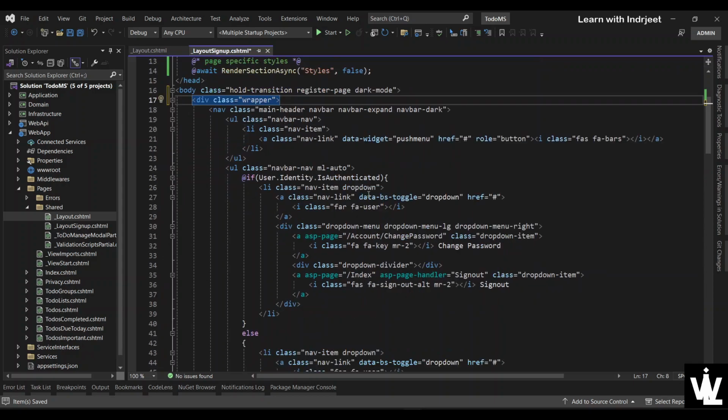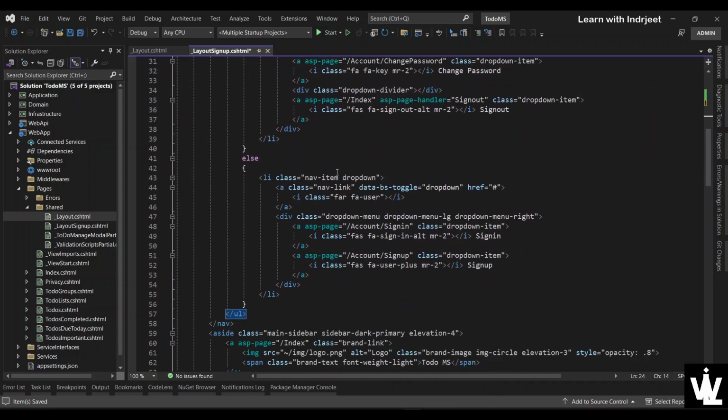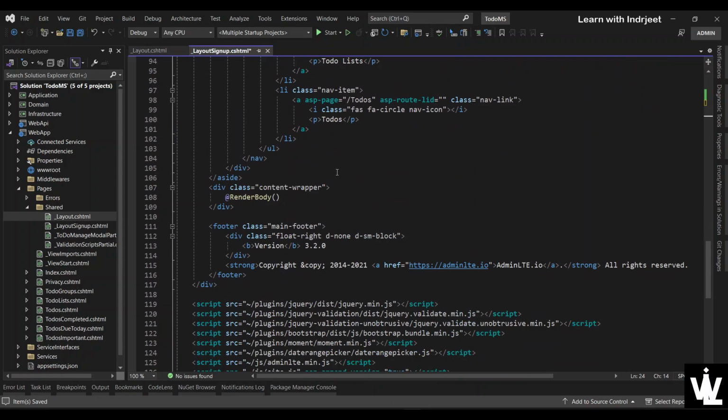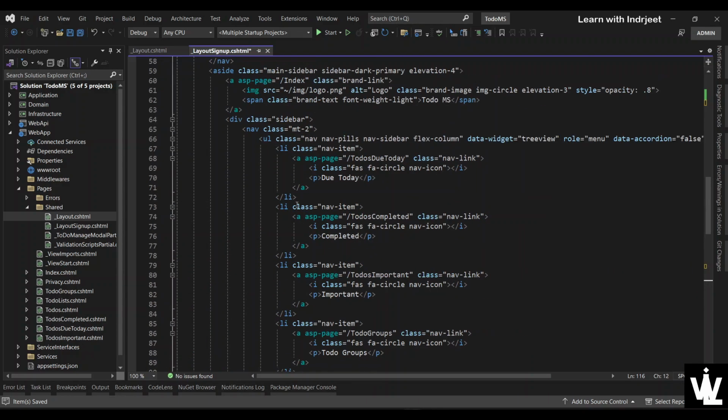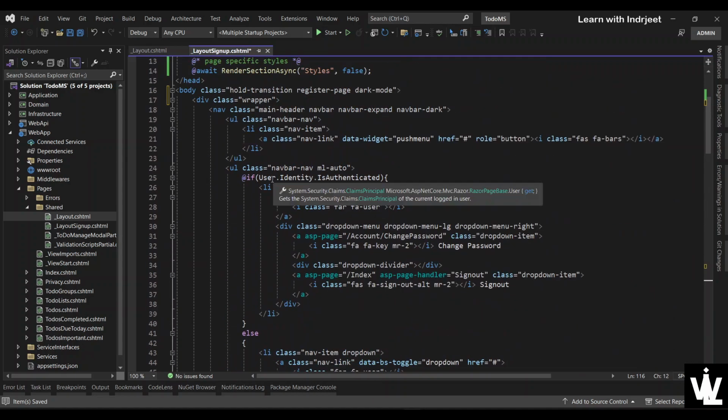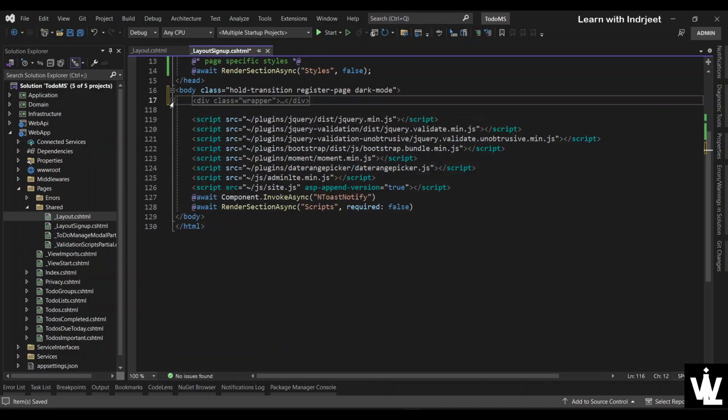Now we don't want the nav, the ul, blah blah blah. Let's take only this guy and remove everything that is there in the body. So instead of all this, we want only this.